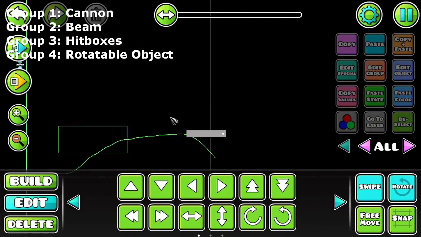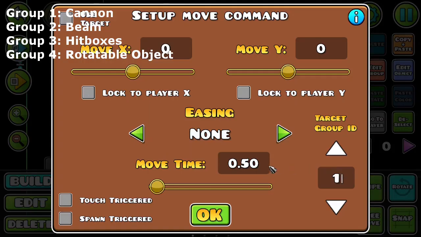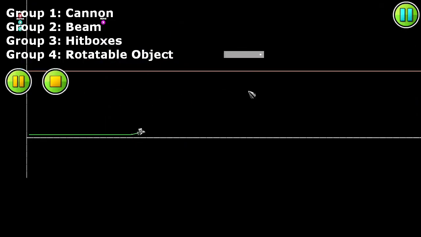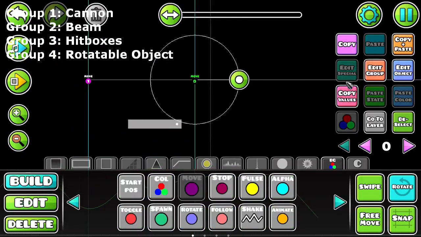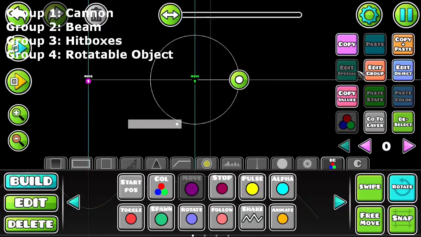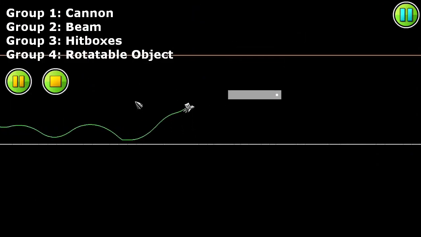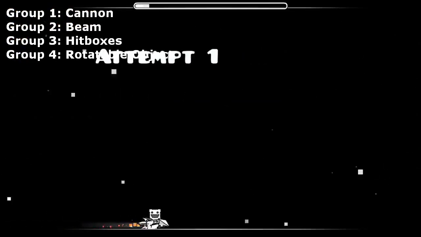Go to the old layer and select all of it, then move it up a little bit. Place a move trigger down and set it to group 1, move time to 9999, and enable lock to player X. Now your cannon should move with you. Place another move trigger down and adjust it so the cannon moves down to your screen when playtesting. I am going to speed this up because this part is going to be different for all of you. Now it should look something like this.